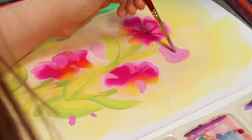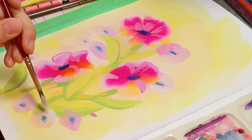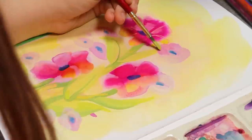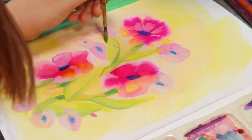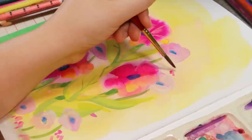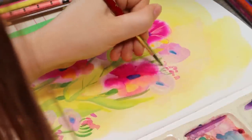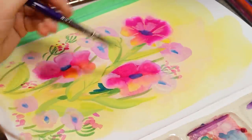Then I took some more gouache — it was dried on a palette I had previously, so I wanted to use up the paint rather than just wash it off one day and redo it. That's the great thing about regular gouache that reactivates with water, as opposed to acrylic gouache: when the paint dries you can always reuse it the next day or weeks or months later — just spray it with some water or use a wet brush and the paint is ready to use again. It's really easy to not waste it, and that's why I really like it.